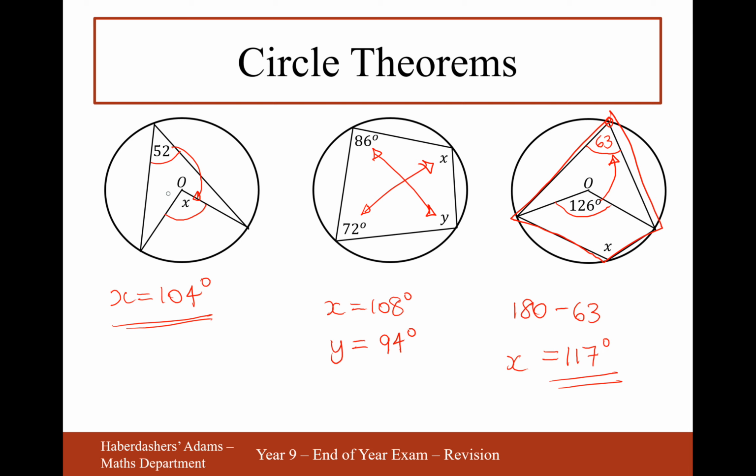So there we are. We had to combine 2 circle theorems for this question here. We had to use, first of all, this first circle theorem on the left, whereby we have to use the arrowhead theorem. The angle at centre is double the angle at circumference. And then we had to use the opposite angles in a cyclic quadrilateral add to 180 to get the angle x down the bottom. So there we are. That's the answer to this question.